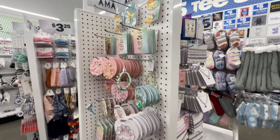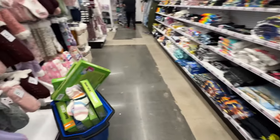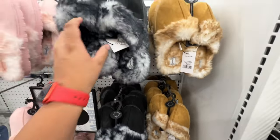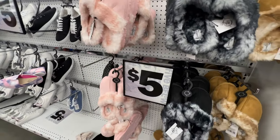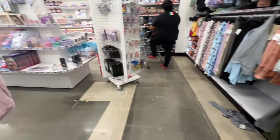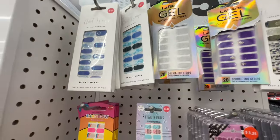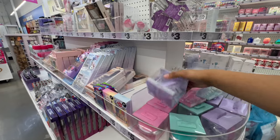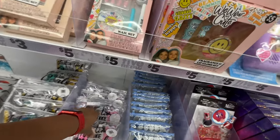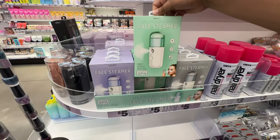I was just cleaning my phone here because it was so dirty. They have socks and shirts for only five dollars, more socks, and slippers for only five dollars — the pink, black, and brown ones are pretty cute. That's a great deal for five dollars. They have Jurassic and cartoon-design shirts for only five dollars. They also have nail items for around $1.75, and shower items like bath bombs and pedicure supplies to do your nails.